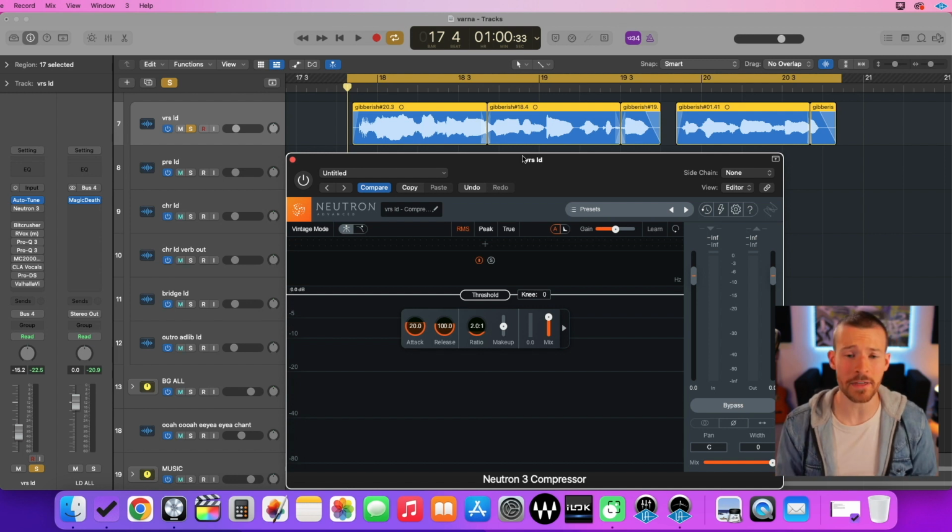Well, as a beginner, I think it's most important to grasp the concept that a compressor will reduce the variance in audio levels. Or another way to say it is a tool like a compressor can help us make inconsistent volume levels sound more consistent. And especially when it comes to something like vocals, we really want a consistent performance, right? We want to be able to hear every word. But the thing is, it's a performance.